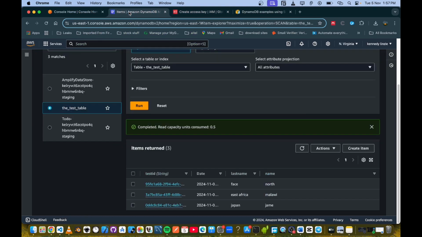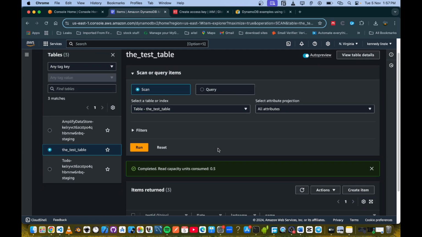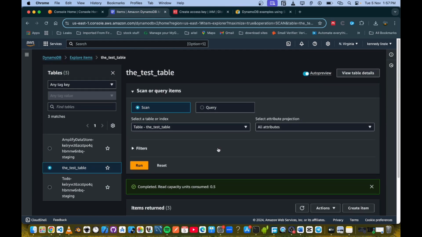And that's basically how you can use the AWS JavaScript SDK to create, update, and delete in Dynamo.